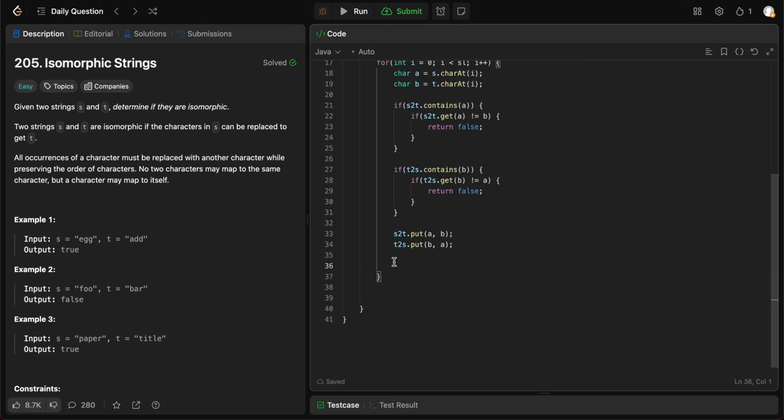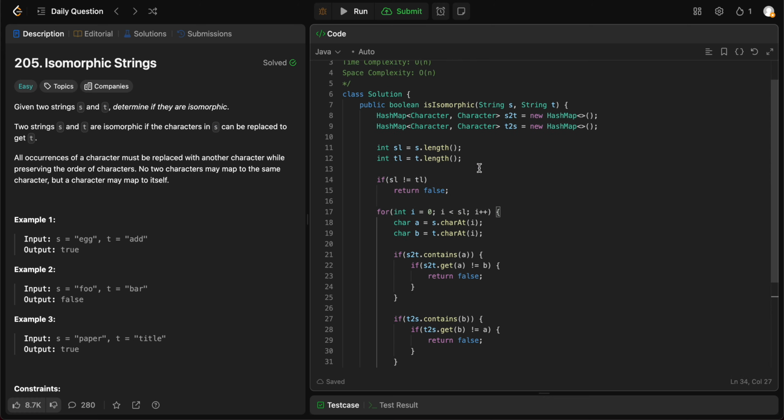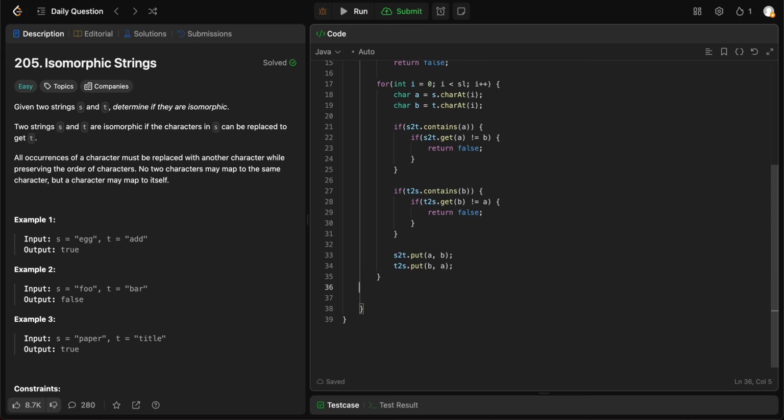And you need to iterate through that for the whole loop. And then once you get through the whole loop, if you haven't returned false, that means everything does map the way we want it to, and it'll return false.